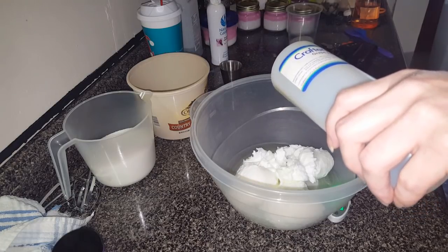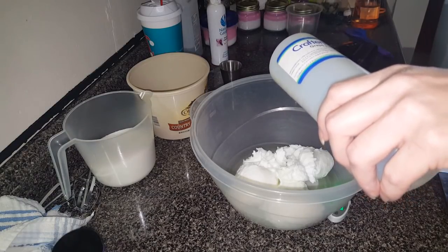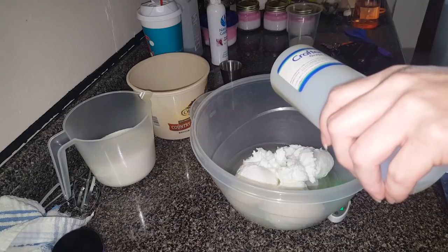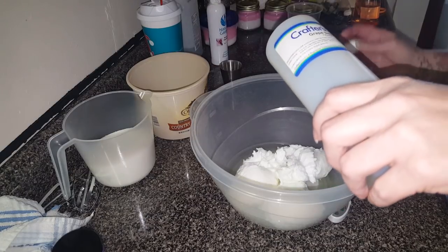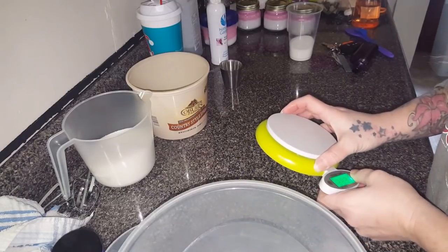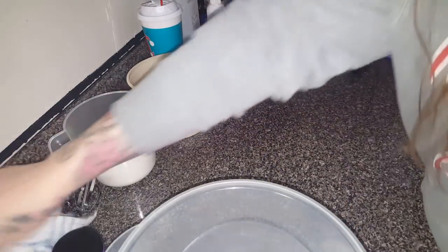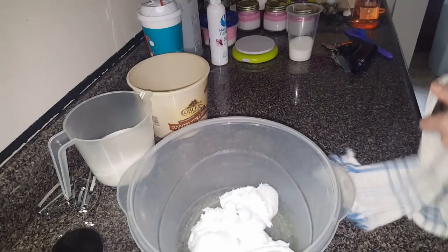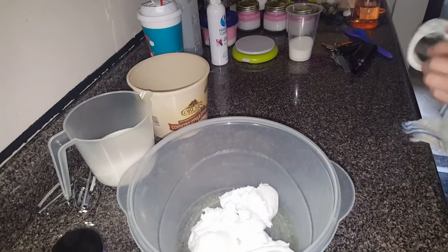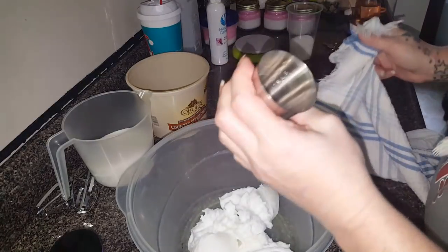This does not render the recipe whatsoever. Oh, come on, 2 ounce, point ounce, 1 ounce. Oh, there we go. Okay. All right. And this will fluff up, so that don't look like much, but trust me, it is. It will fill at least 4 jars, if not a little more than that.